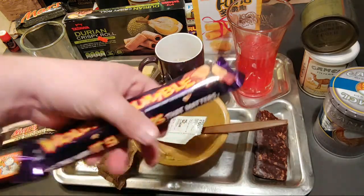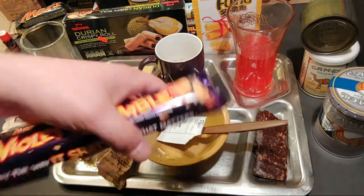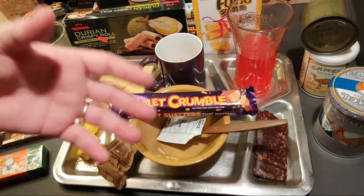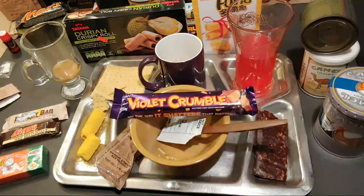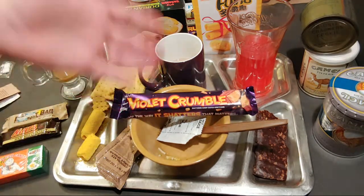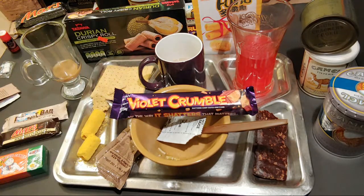But this one is a pure honeycomb inside, and it's hard to see that. You can't really see that picture. And then the Crunch one is more like a peanut butter, airy crunch on the inside, which is really good as well. I like both of them. I would have to say those are probably some of my tops out of the ones that Canadian Trucker hooked me up with, a bunch of candy bars, and that was one of my favorites, if not my favorite, period, that he sent me. And out of the ones that Dan sent me, I would have to say this is probably my favorite candy bar.